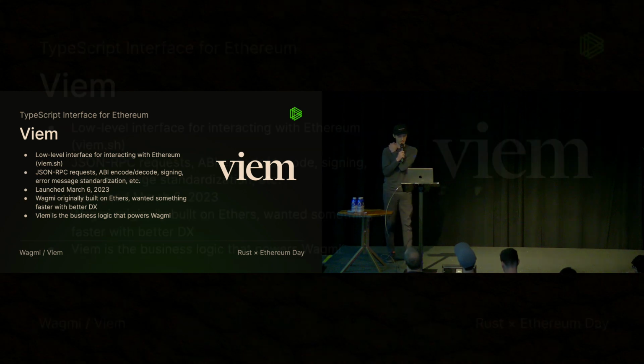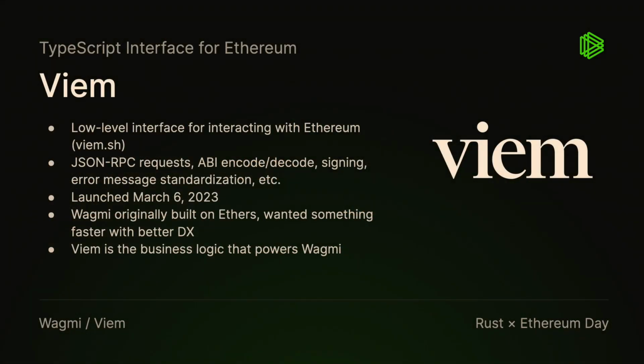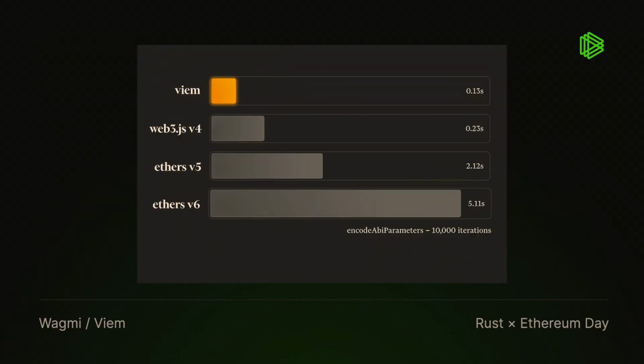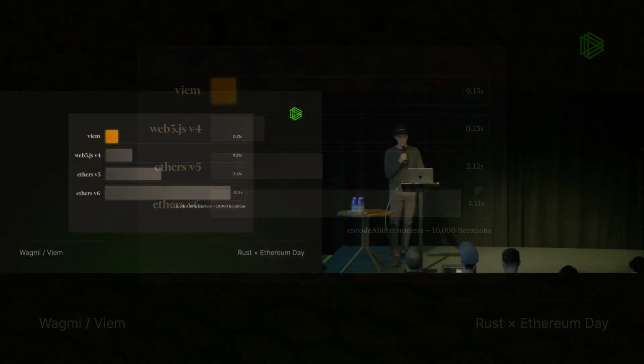It's a lower level interface, does JSON RPC requests, ABI encoding and decoding, signing. It's kind of a cool thing to do because Wagmi was originally written in Ethers.js. We wrote Viem, swapped out the underlying implementation. Everything kept chugging along on all the dApps that were using it. And so we rewrote it.